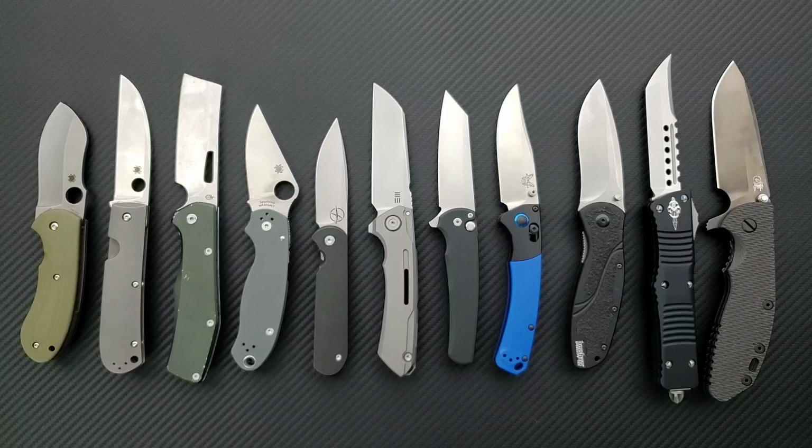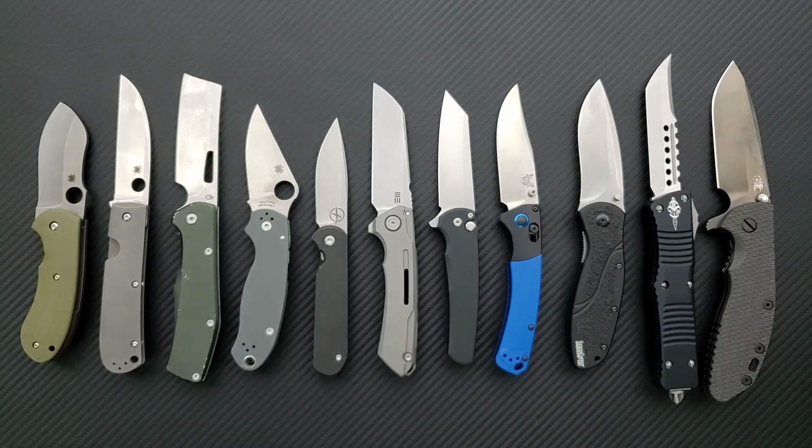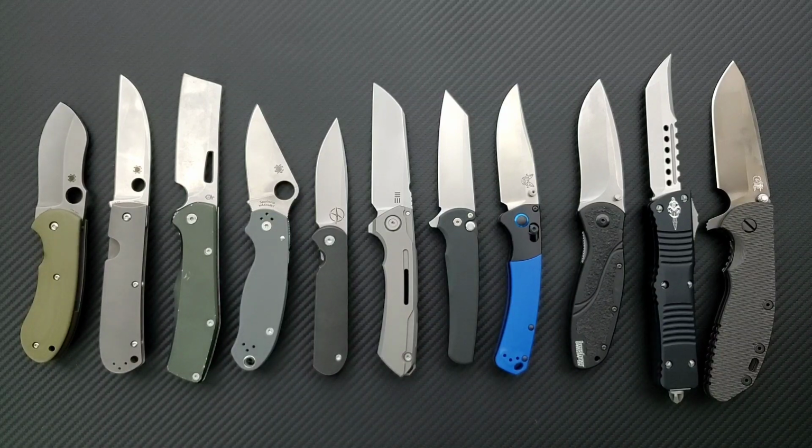The truth is that any one of these knives on the table is going to cut through plastic, it's going to cut through cardboard, it's going to cut through tape, more or less in a convenient fashion. Now, if I'm breaking down 1 million cardboard boxes, which is kind of right in line with general EDC and more so, like use it all the time, right? If you have a career in breaking down cardboard boxes, then I think your blade geometry will certainly matter a lot more, but the blade shape also matters too. That's why I bring up geometry, even though that's not necessarily the topic of discussion.